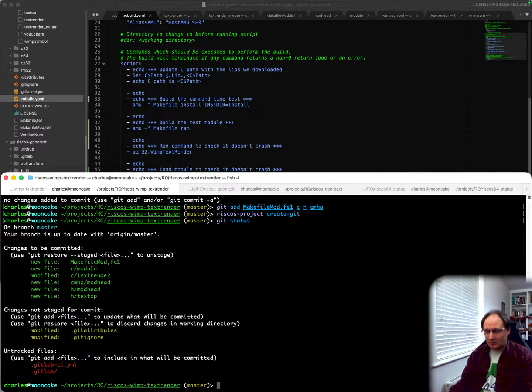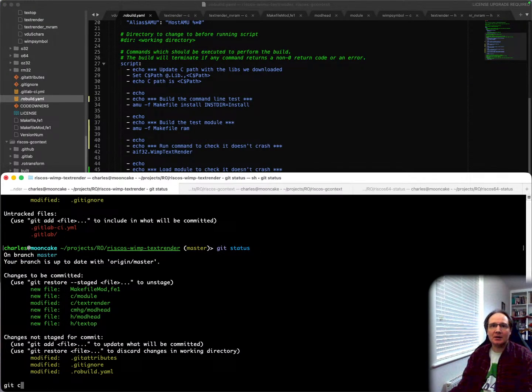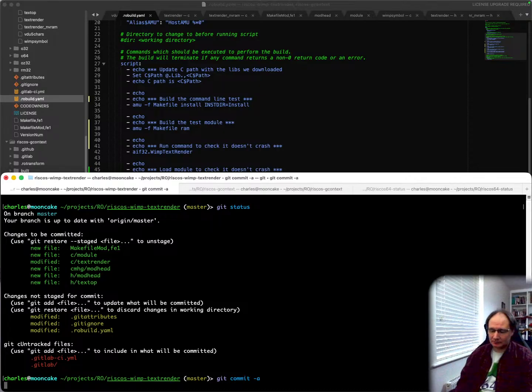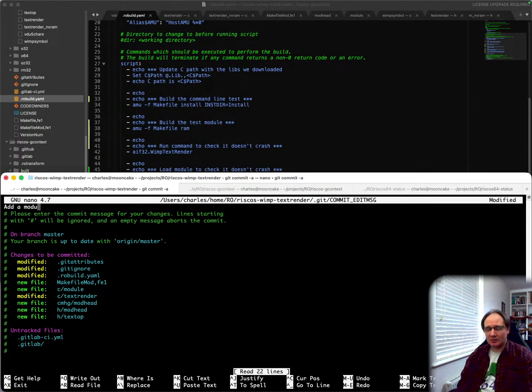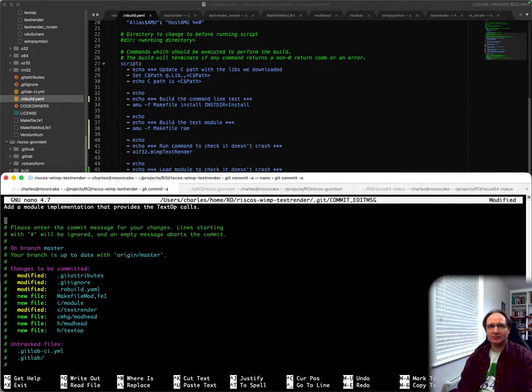Okay, so git status. Add a module implementation that provides the text op calls.